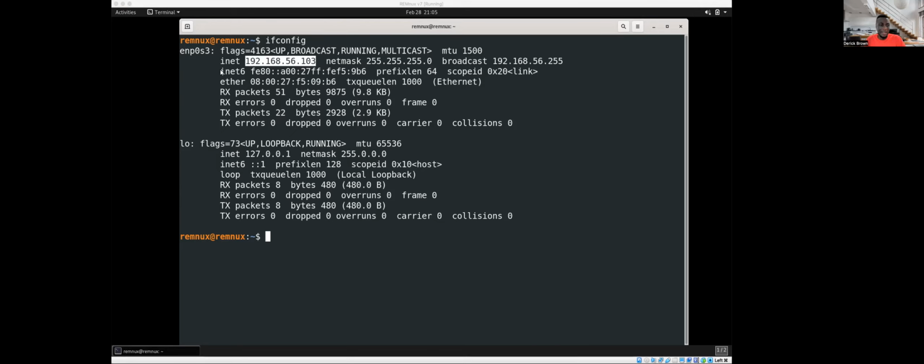So I need to specify the IP address of this Windows machine, and it was 192.168.56.102. And then for subnet mask, once you click in there, it's going to automatically populate it. So you don't need to do anything. I just clicked, it automatically populated, we skip. For default gateway, because we want our Remnox to act as our gateway, we need to put in the IP address of the Remnox server.